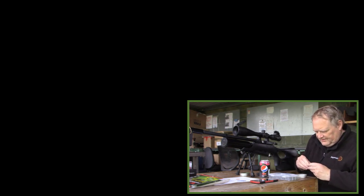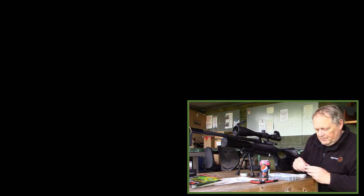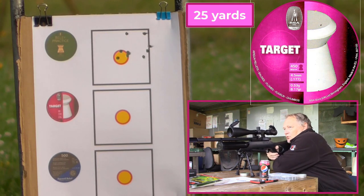I mean, Wadcutters are designed to make a nice, neat, round hole. It can be pretty good for pest control, actually, ratting at close range, because it's like blunt force trauma with a flathead. Like I say, they're actually designed for paper punching at 10 metres, so this is 2.5 times that. If it'd be zero wind, you'd probably get a better result, but it is on and off, gusting.